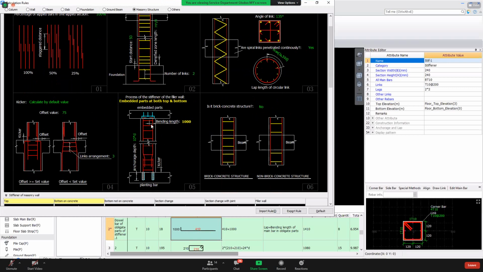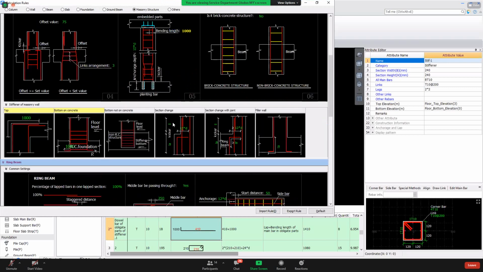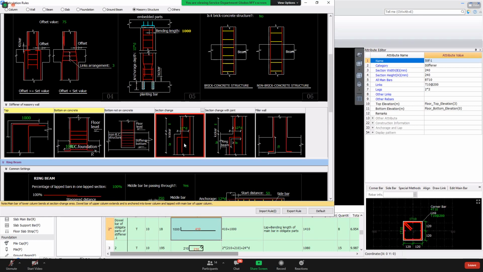And at the same time also, if you scroll to the bottom, here we have section change part. If you have different kind of size for your stiffener, you can actually use this section change or section change with join. This is actually the same as the column that I've shown you just now. If you are using column, this is the situation, right?